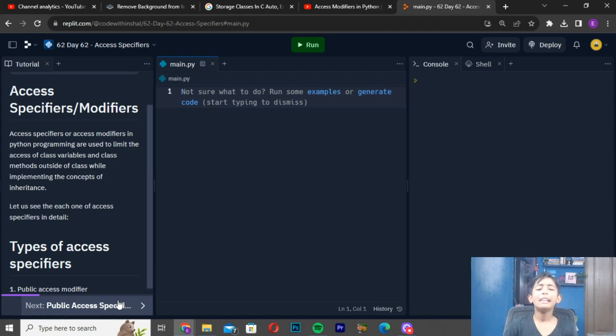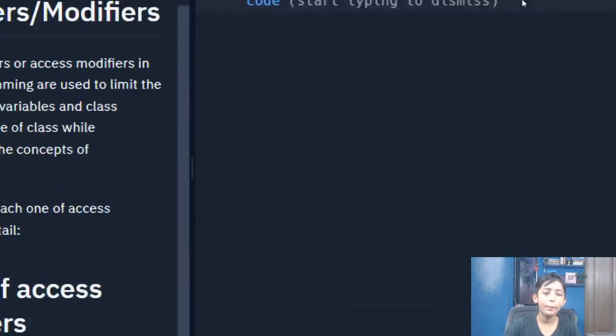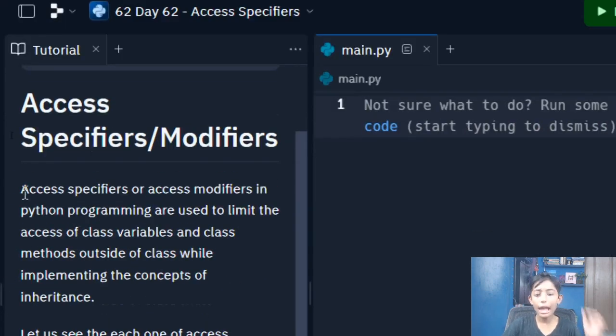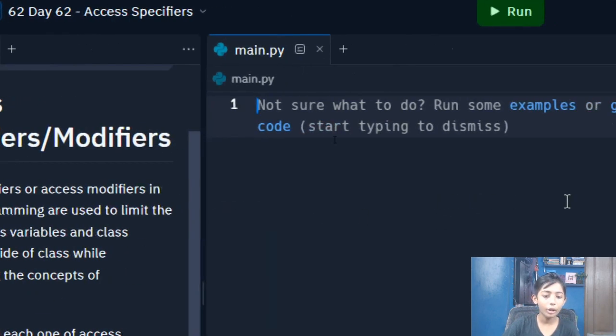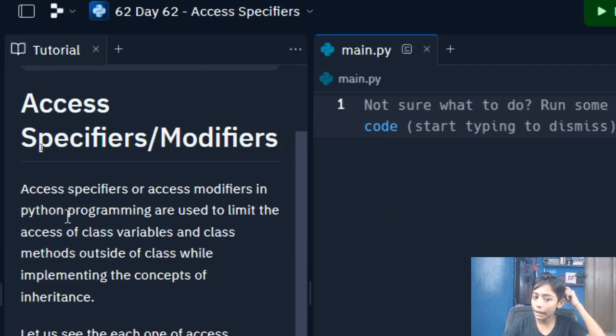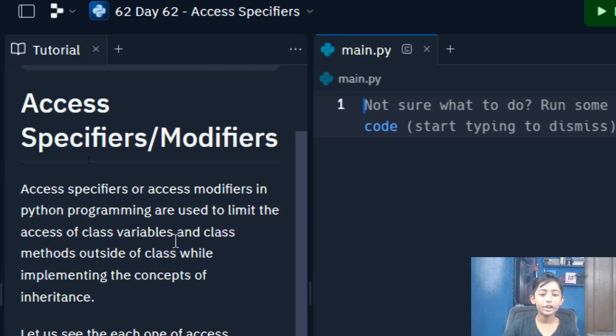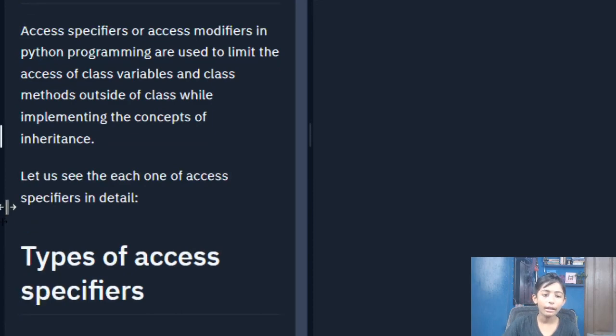So now let's learn about access specifiers and modifiers in Python. Access specifiers or access modifiers in Python programming are used to limit the access of class variables and class methods outside of a class while implementing the concept of inheritance.